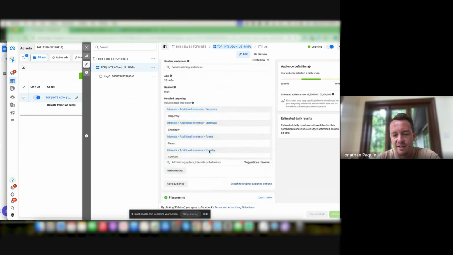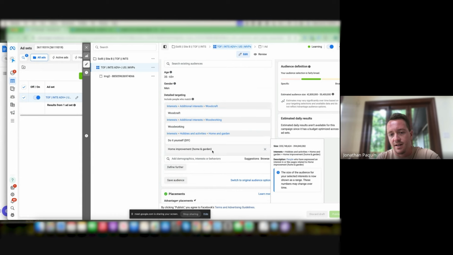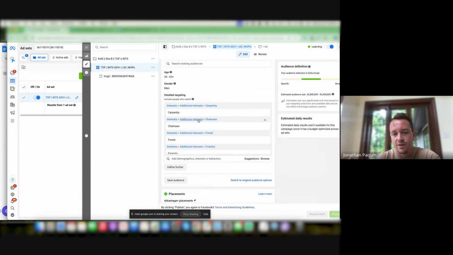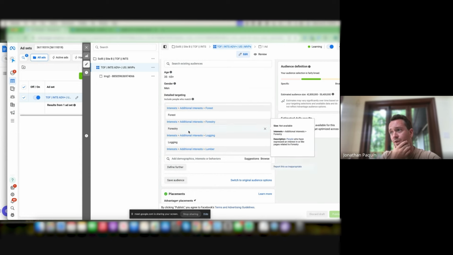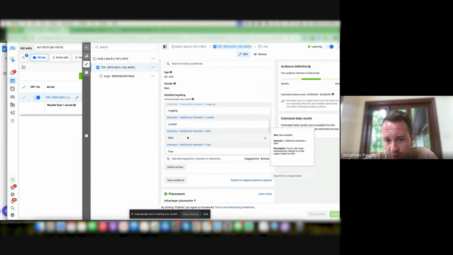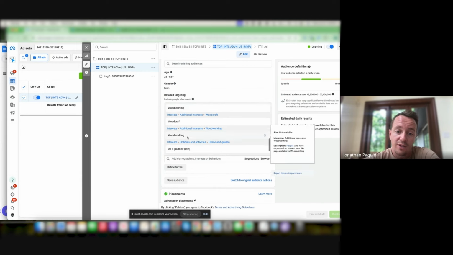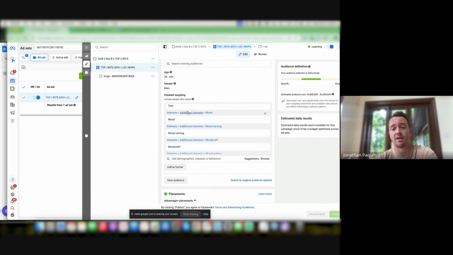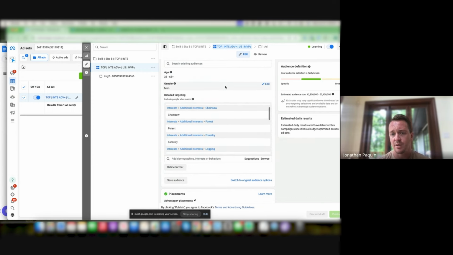So this is the Advantage Plus again, but here I stacked a lot of interests that are similar. So carpentry, chainsaw, forest. They're selling tools for wood, for firewood. So really, stacking interests is what we usually like to do. Of course, you can do each of them by themselves, but often they'll have a lot of overlap, so that won't really make sense.